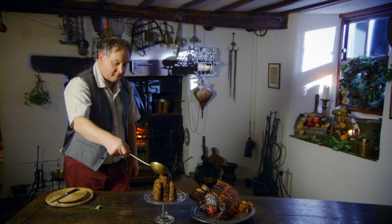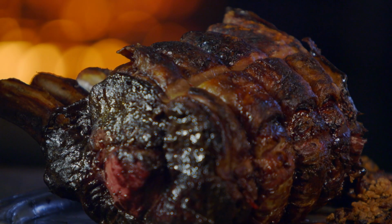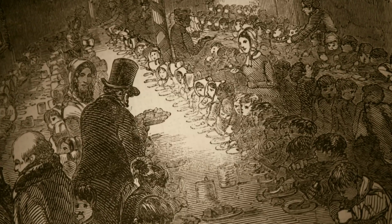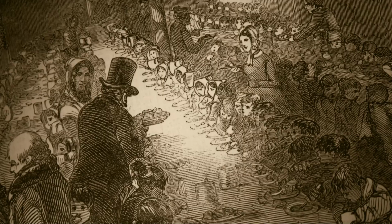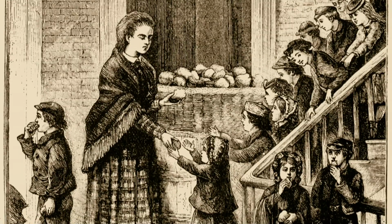Boxing Day was the time to be charitable. Some rich families would invite their impoverished neighbours in for a hearty meal. But they also had other methods of sharing. Food was distributed by the wealthy to the poor in all sorts of ways. Food was even sent to the local jailhouses at Christmas, often a piece of roast beef, a plum pudding, and maybe a big basket of boiled potatoes.